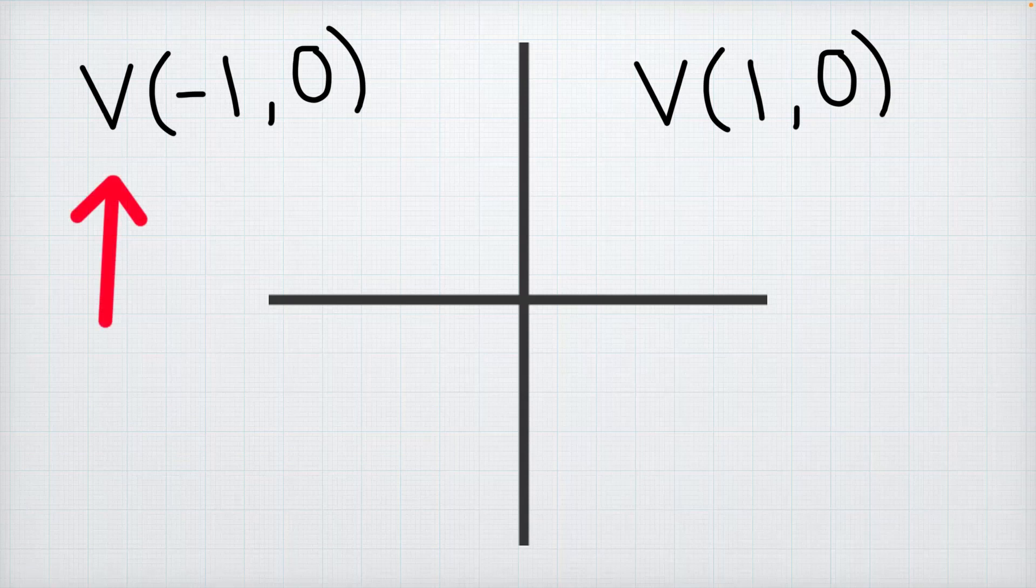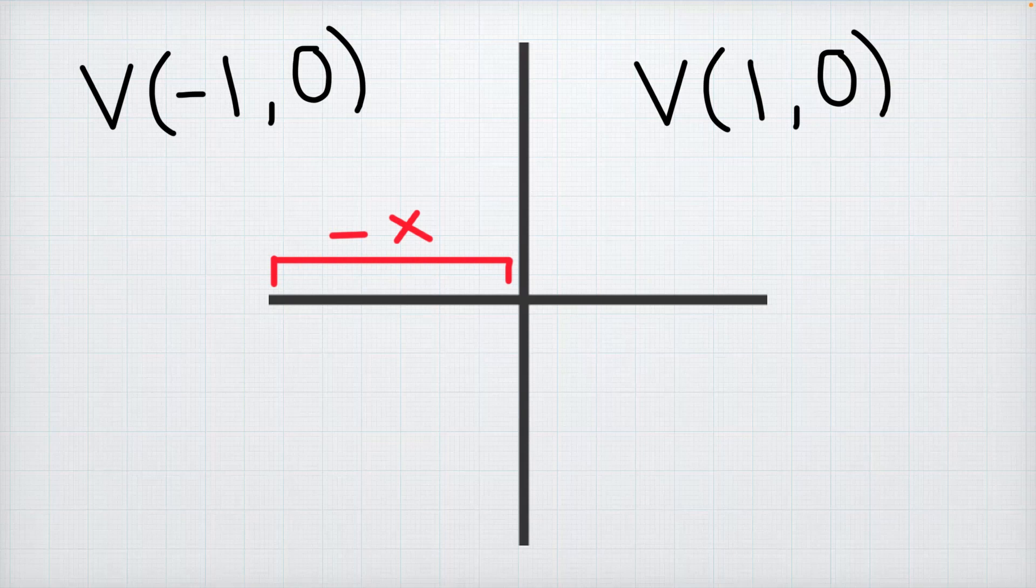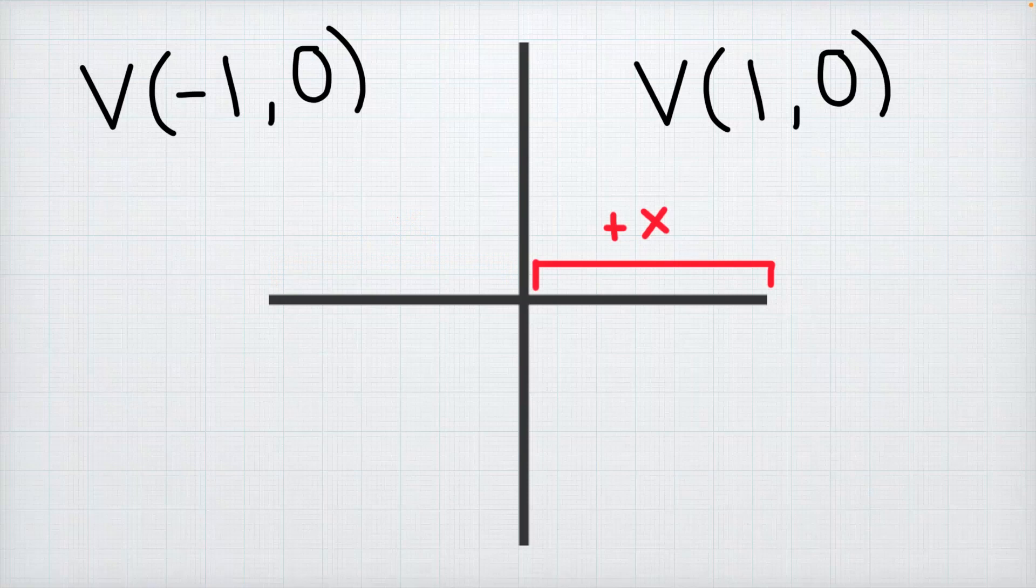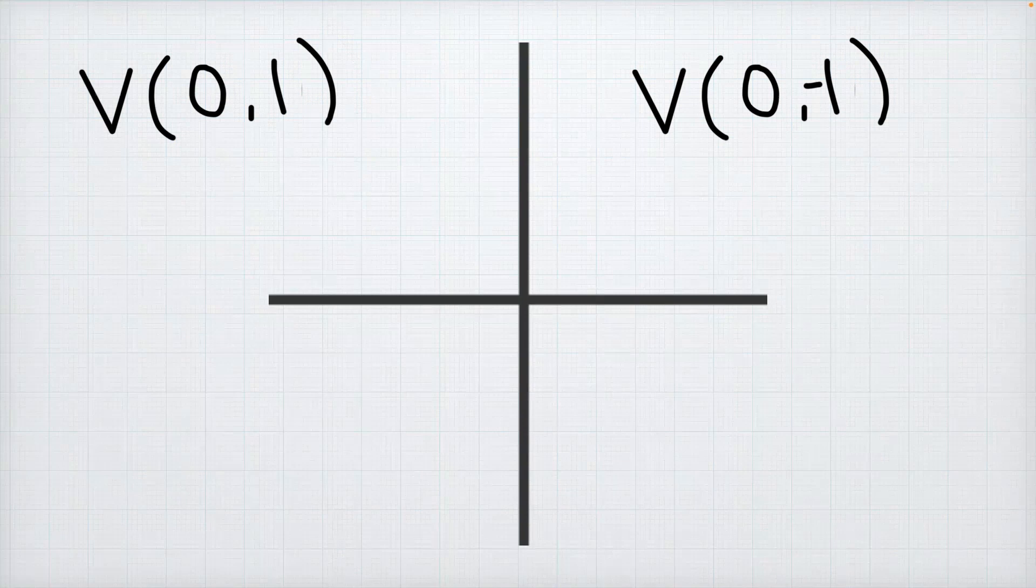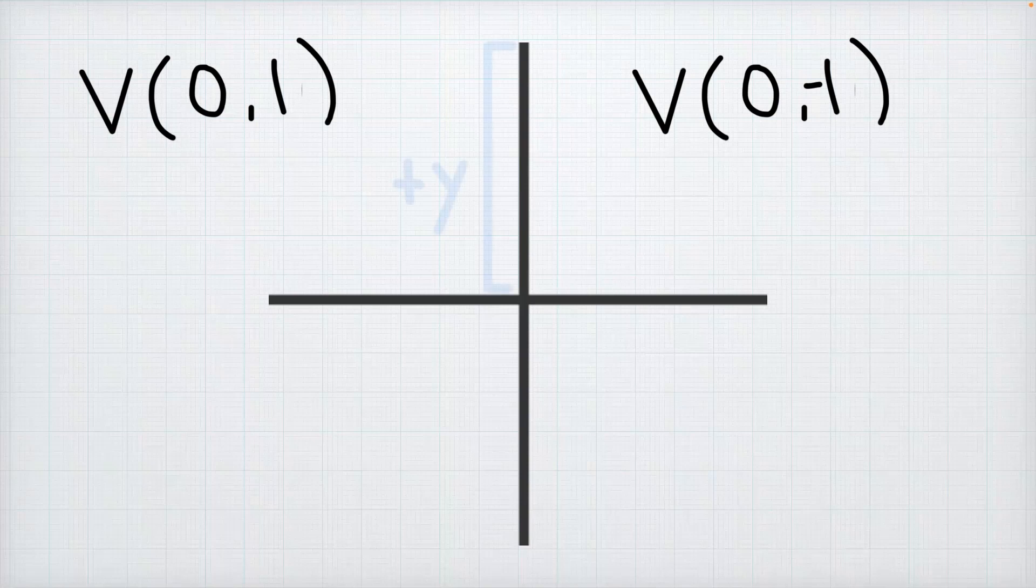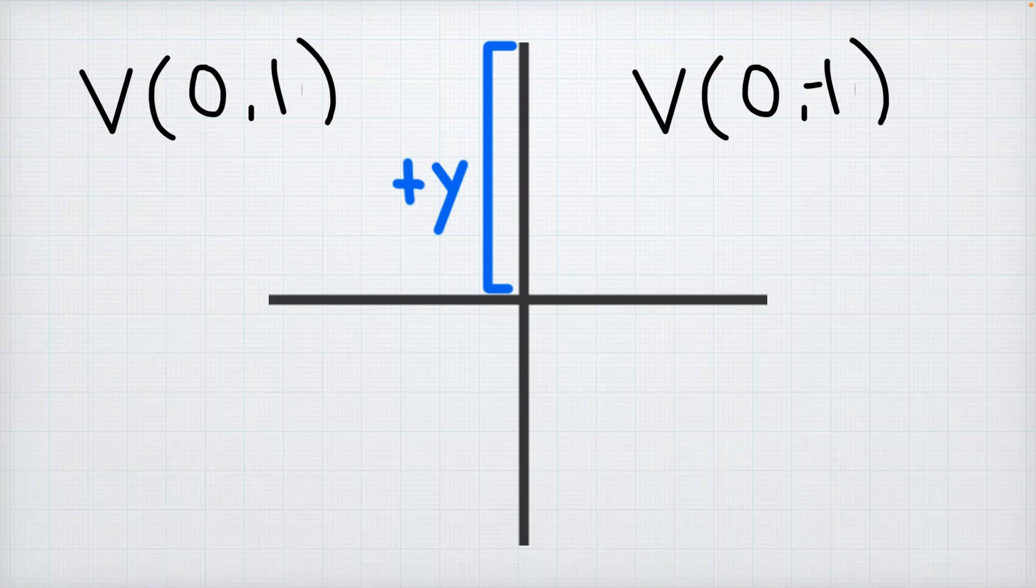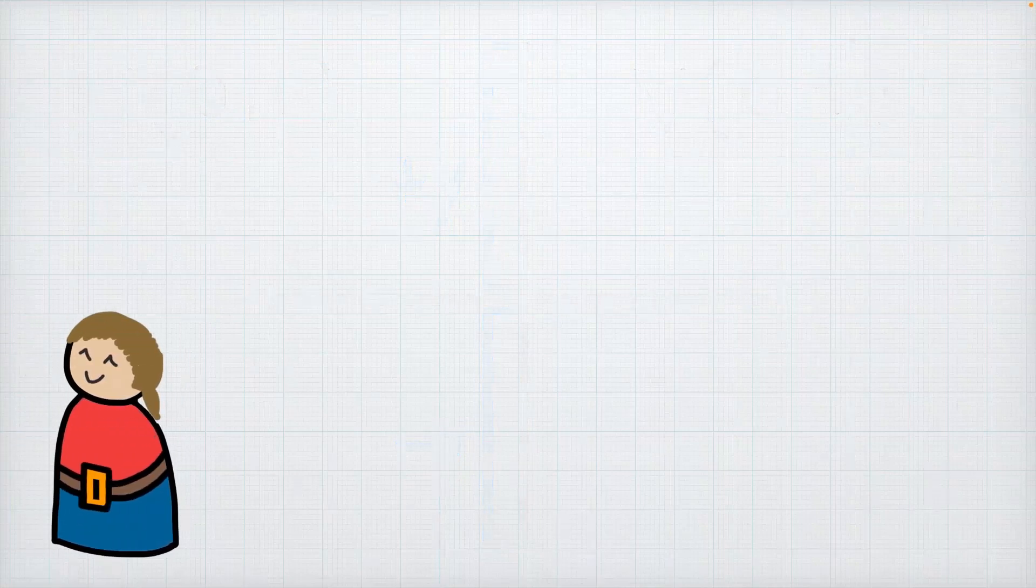So this vector here points left. We can think of our screen as a graph. The negative one is pointing to all of our negative x's which is on the left side of our screen. Our right vector over here is actually pointing right and we can tell this because its x value is positive 1 which means that it's pointing at all of our positive x's which are on the right side of our screen. The vectors that point up and down are vector (0,1) and vector (0,-1) respectively. So we can tell that this points up because the 1 on the y is a positive 1 which means that's going to point at all of our positive y's. And on our down vector it's a negative 1 which means it's going to point at all of our negative y's which is down. So using this logic we can use these vectors to tell the equation about our direction.